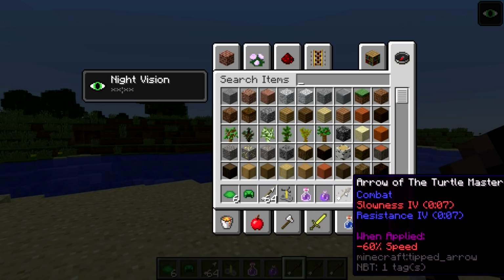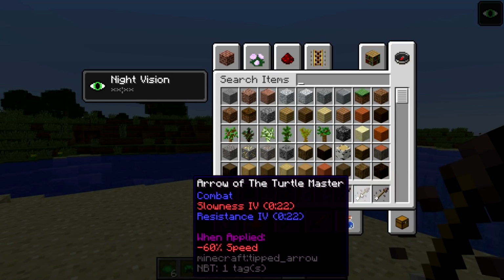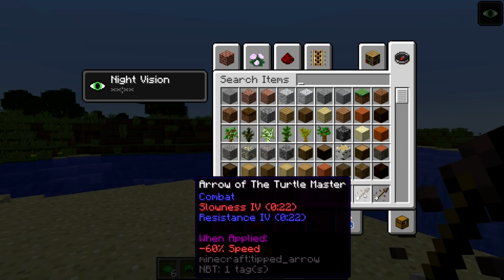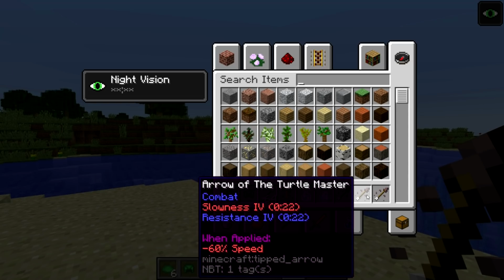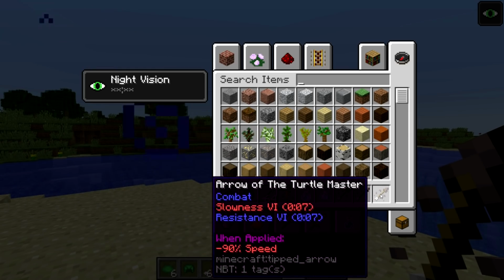So this is the base arrow right here, slowness 4, resistance 4. We got the extended version here, which lasts for 22 seconds. So 22 seconds of slowness 4, which is fairly significant. And then we have slowness 6 for 7 seconds.